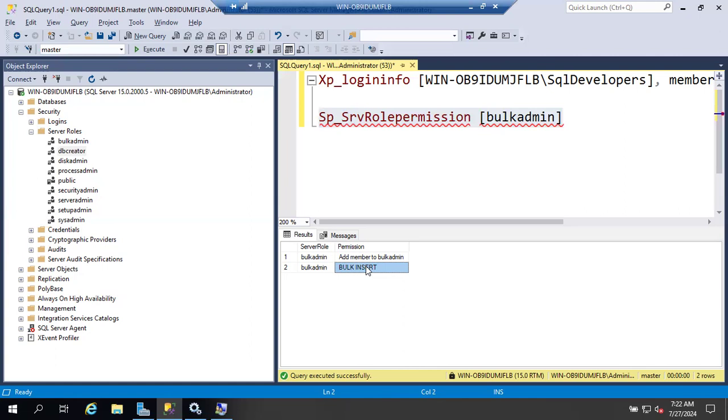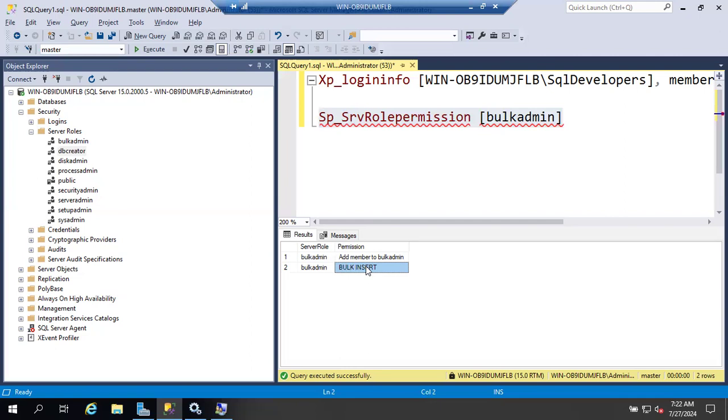A member of this role can insert bulk operations. Bulk operations means what? Bulk insert means what, guys? Bulk insert means huge data. A member of this role can insert bulk data. Bulk insert operations he can perform. These are just roles, guys. These are just permissions of the roles. So don't worry. Generally, we don't use these roles at all.